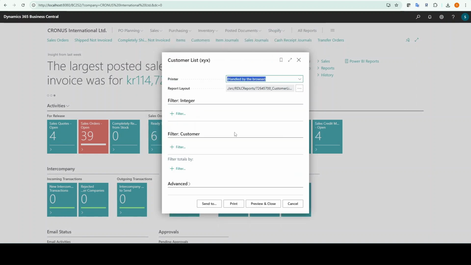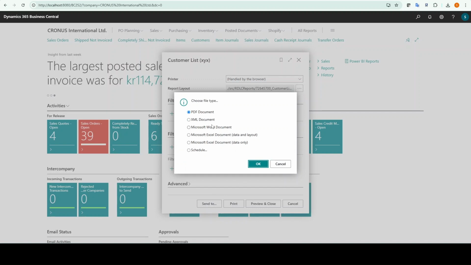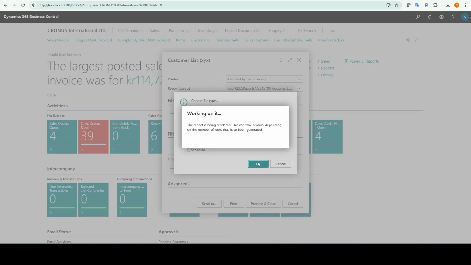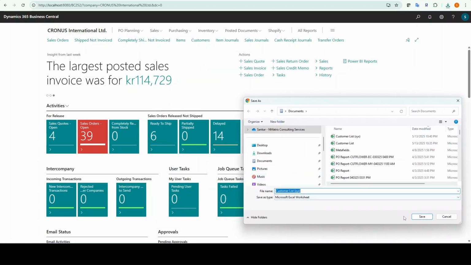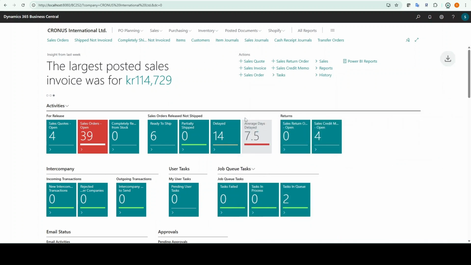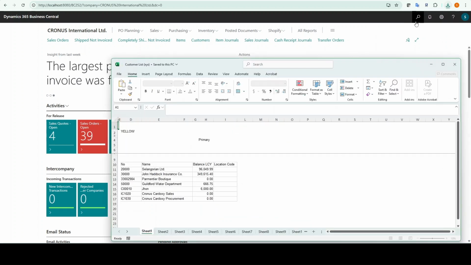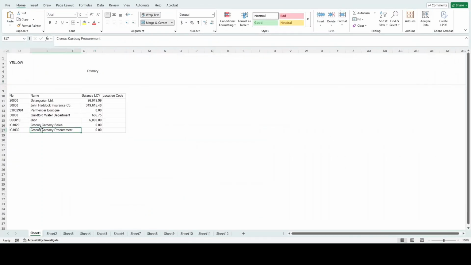Okay, so send data along with the layout, customer. When it's exported, you see a lot of small columns hidden. It is not very well formatted. Unless you use Crystal Report, it is much better when you export to Excel.